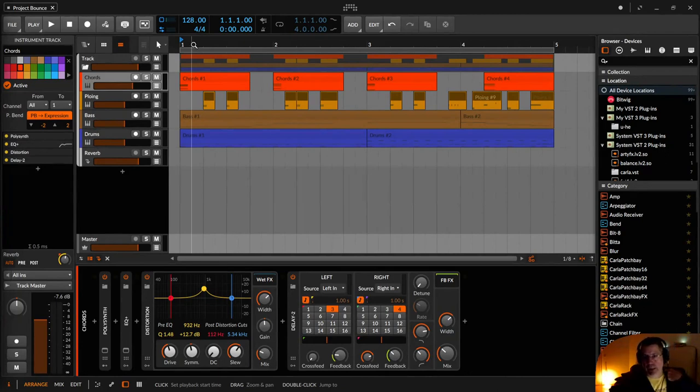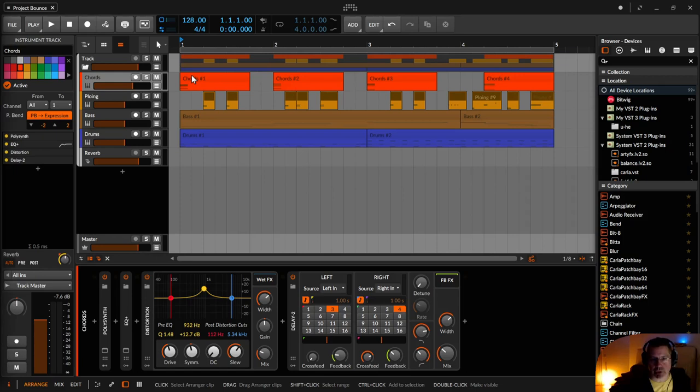Like I told you, there are several reasons why you sometimes want to bounce audio or MIDI clips into new audio clips with all the processing included or rendered in. It could be that you want to collaborate with a person and that person doesn't have a plugin you're using. So you should always render everything in, because the other person can't really listen to what you did then. Or your CPU is on maximum and you need to save CPU.